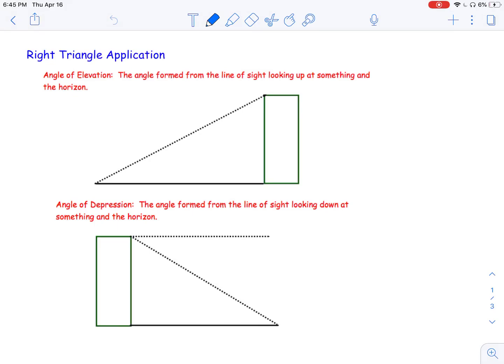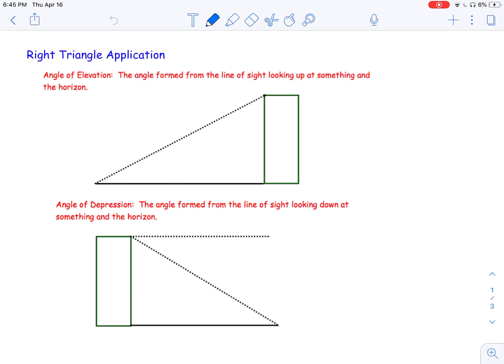Okay, so today we're going to do right triangle trig application. So we're going to be doing the same thing that we did yesterday or the last class, where we're going to use the SOHCAHTOA or the trig ratios to help us find missing angles or sides. But now we're going to do it in word problems. So we're going to look at word problems, draw a triangle, and use that triangle to help us find missing sides and angles.